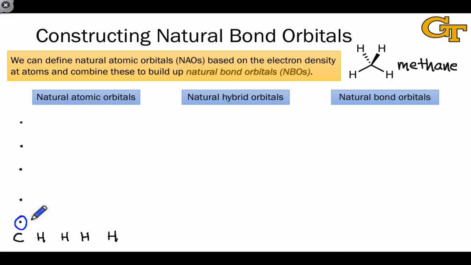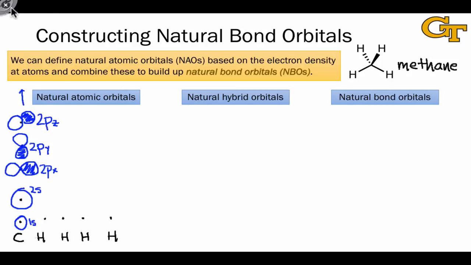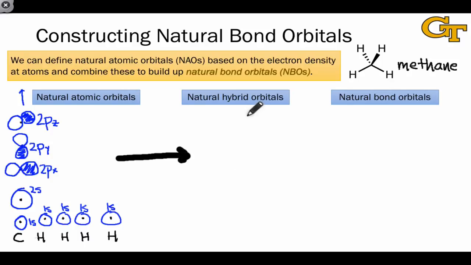So for example, there are five of these for carbon, the 1s orbital, the 2s orbital, and the 3 2p orbitals. The method also brings in some higher level atomic orbitals that are unfilled, although these filled orbitals are by far the most important, and the same is true for hydrogen, except for each hydrogen, the most important orbital by far is just the 1s orbital. This is the only orbital that's occupied for the hydrogen atoms. The atomic orbitals are then combined to produce natural hybrid orbitals, and the way this works is very similar to the way we've thought about hybridization in the past, with mixing or addition of the 2s, 2px, 2py, and 2pz orbitals.